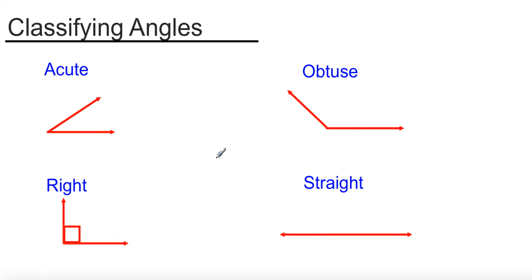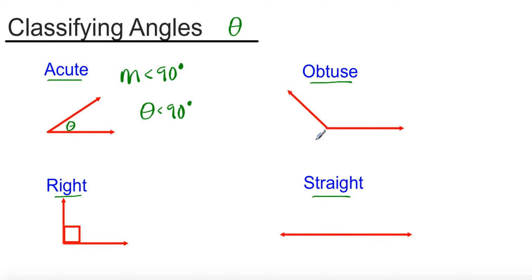All right, we can classify angles. 4 classifications here. We have acute angles, we have obtuse angles, we have right angles, and we have straight angles. And these probably look pretty familiar. Your acute angles measure less than 90 degrees. And one symbol you might also see when talking about angles is this Greek letter theta. And so, for instance, I may refer to that angle right there as theta, and I would say that theta needed to be less than 90 degrees if it's an acute angle.